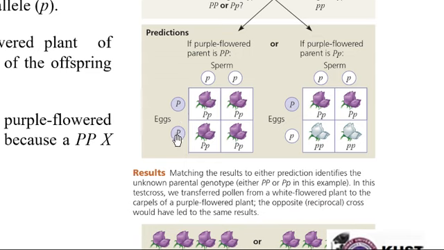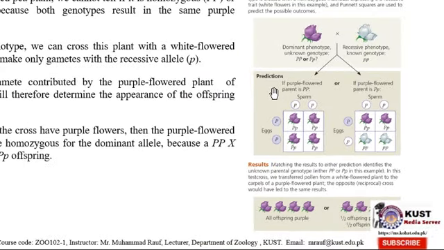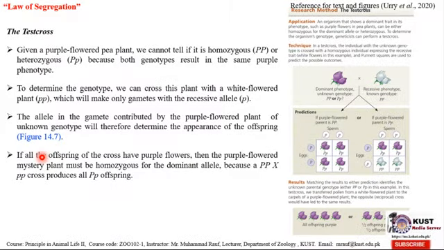If the cross between the F1 hybrids and the homozygous recessive parent results in the flowers all having purple color, then the F1 hybrids are homozygous dominant. If the cross results in 50% of the plants carrying purple flowers and 50% of the plants carrying white flowers, then it means that the F1 hybrids are heterozygous. You can see the relevant text.